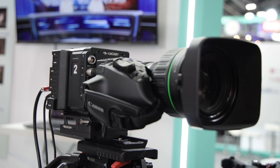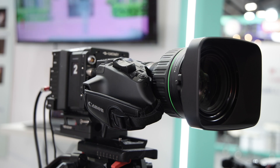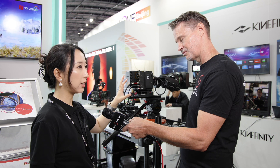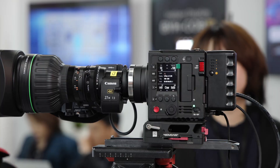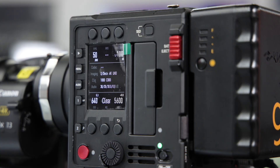Yes, we released the MC series live broadcast cameras in previous years. The M series adds to that lineup — it's more compact and broadcast standard, so it complements the larger MC series live broadcast cameras. It's a more versatile option that can pair with live streaming cameras in outside broadcast productions.